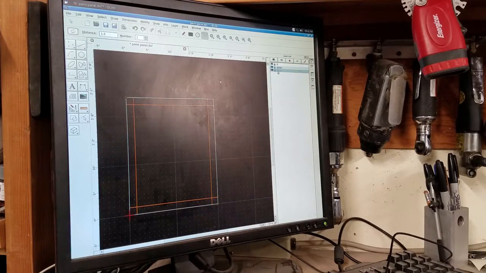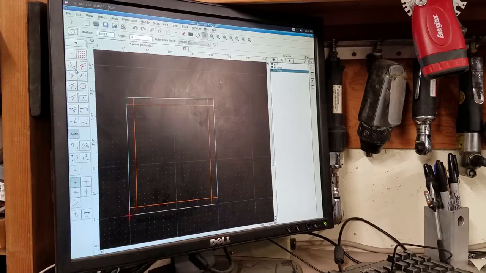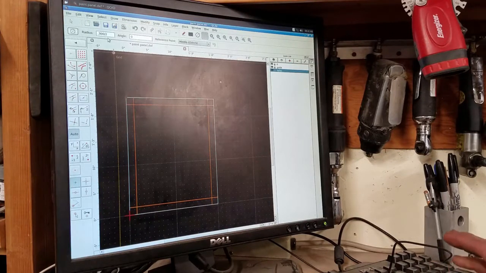So now I'm going to come into the holes layer. I'm going to come over here to make a circle. I'm going to drop this in there. What I had was a 1/4 inch hole. I made it just a little bit bigger. The machine doesn't like to cut really small holes, so I made it up to 0.300. This all works in decimals, so 1/4 inch would be 0.250. I wanted to go just a little bit bigger, so I added 50 thousandths and came up to 300 thousandths. What I'm going to do then is come over here and drop it on the intersection.